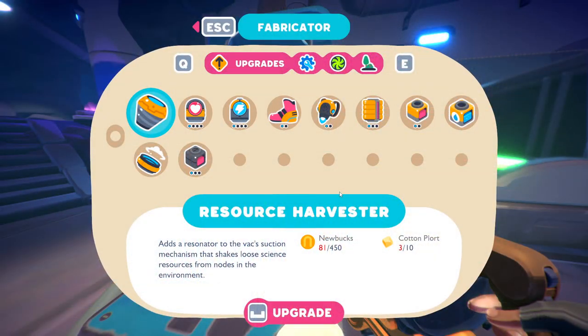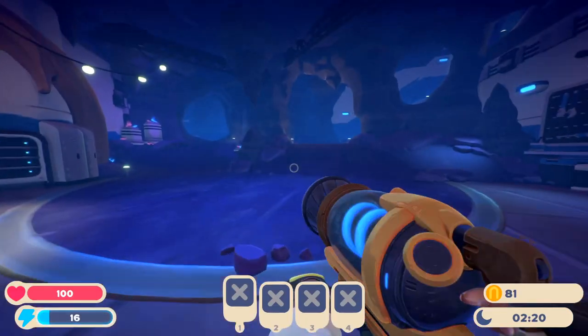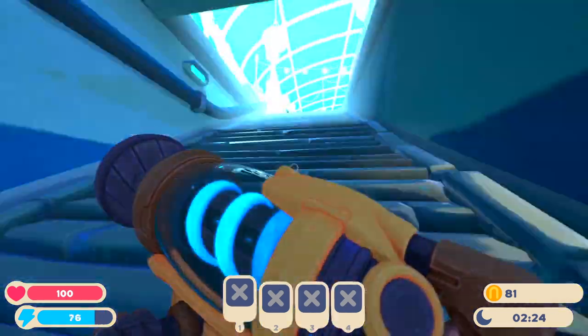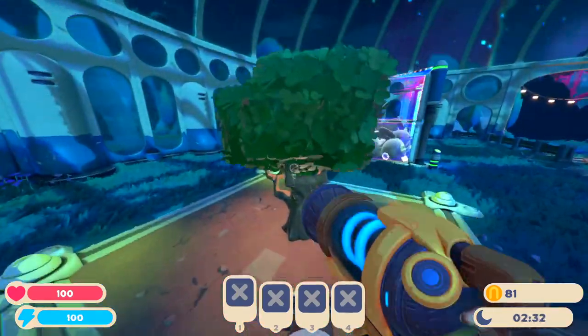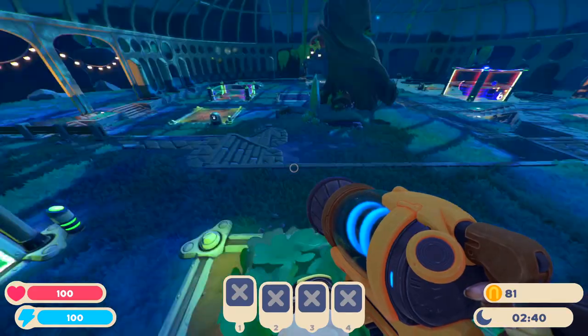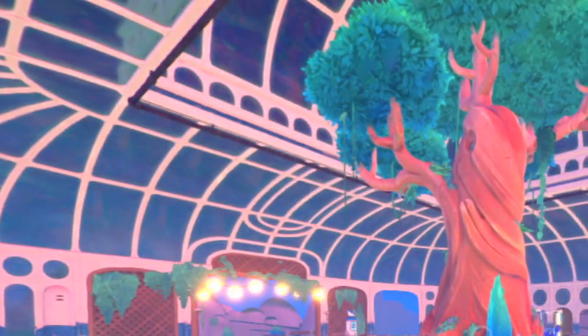So here's the plan. The plan is to save up some more money and grab some cotton plots and put them in the refinery, which is right here. And then I will make the resource harvester, and then I can go out and harvest the slime science resources whilst all these guys are growing, like, our crops are growing and we're getting chickens and stuff. And that way we can return and get some money like that. So I'm not just standing around here doing nothing. I think that's going to be the most efficient way of doing it. So let me save up some money and then we will get ourselves some slime science resources.